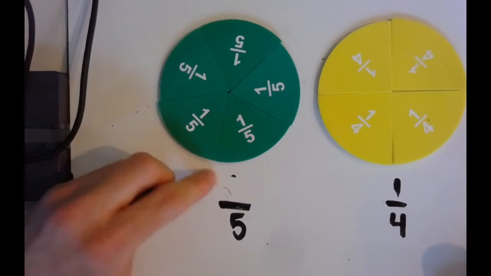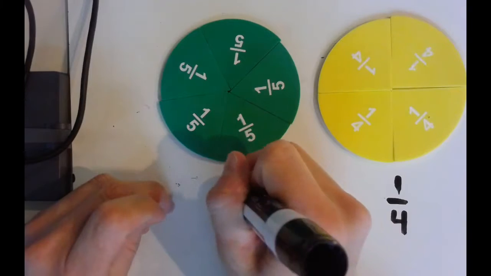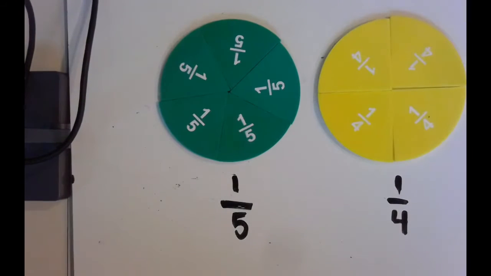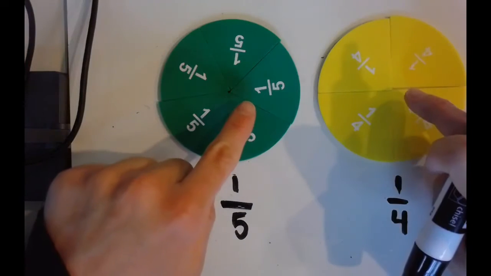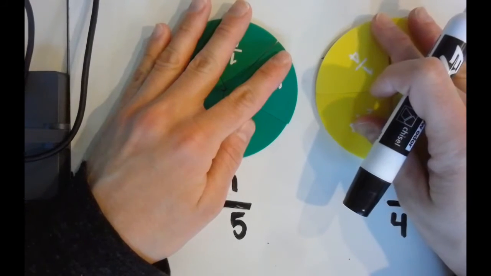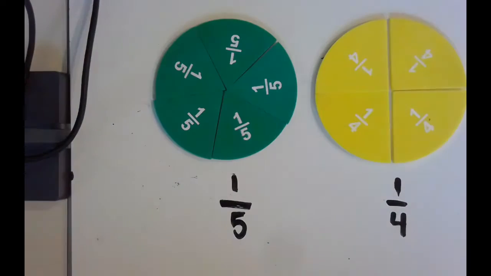So, can you think for a minute, I'm going to give everyone a chance to stop and think about this for a second. If I ate 1/5 of a pie, or I ate 1/4 of a pie, which one do you think I would have eaten more of? Look at the example, the pictures, the visual models to give you an idea. Which one do you think I would have eaten more of?